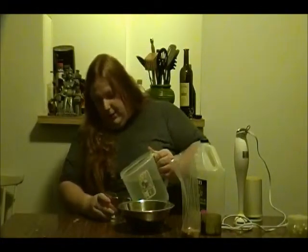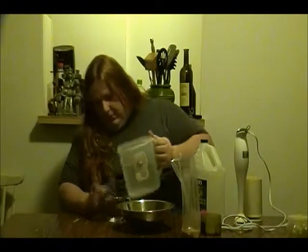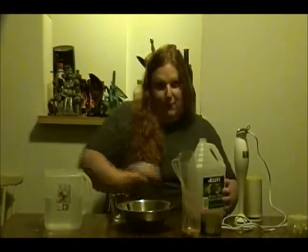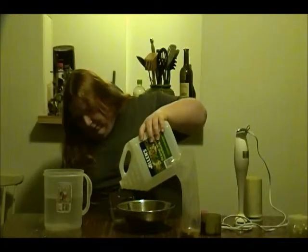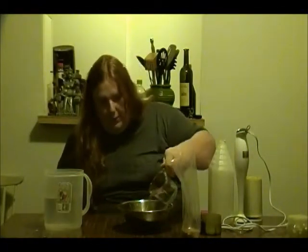and this we're going to add about 1 cup of water. And I forgot a spoon. I might have to slip off camera real quick. No, I'm not making it spicy. I just only have a 1 cup measurement here. And a half a cup of vinegar. I said before, I'm using a pickling vinegar.